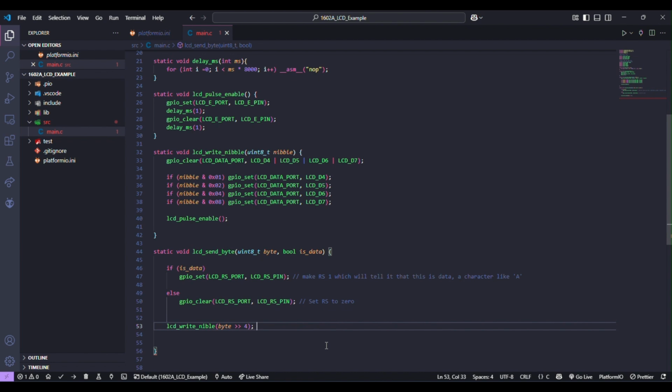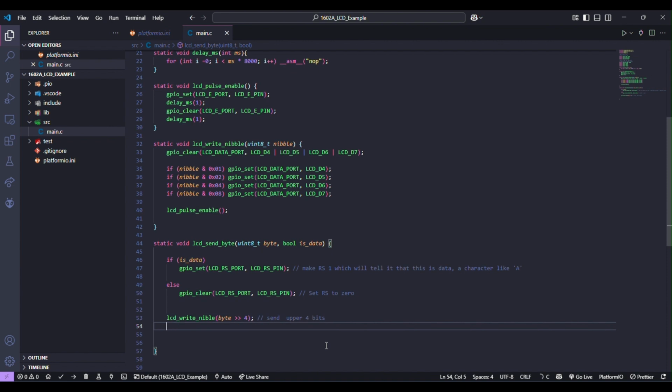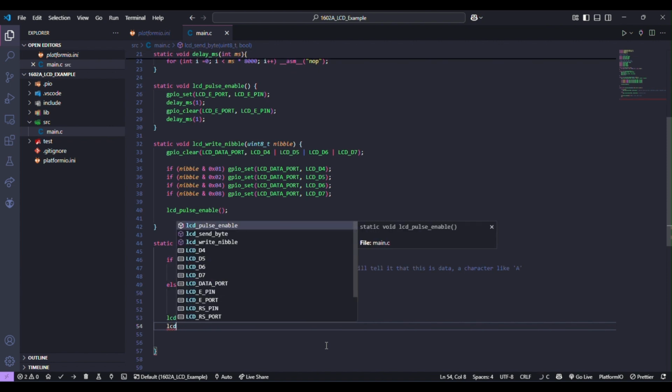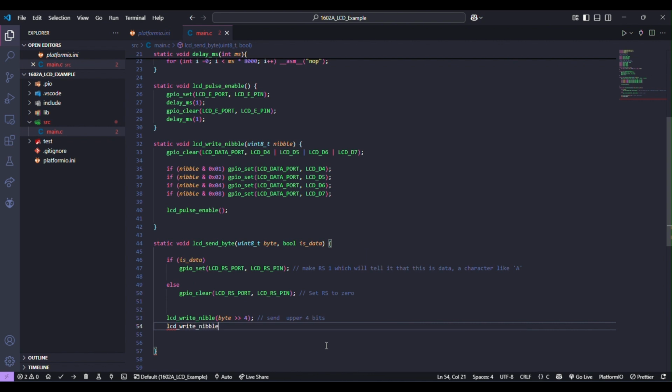And what this will do is send the upper 4 bits. And then we need to use this same function, LCD write nibble, like this, and this will send the lower 4 bits.